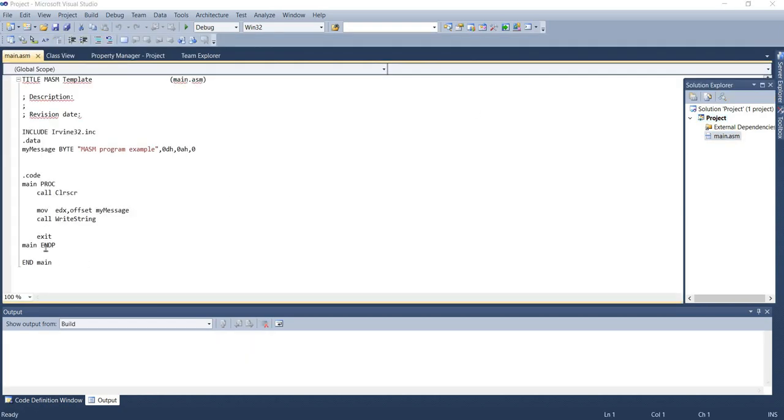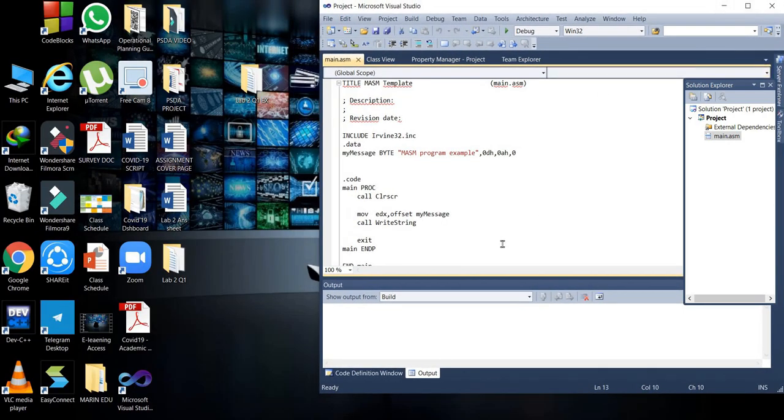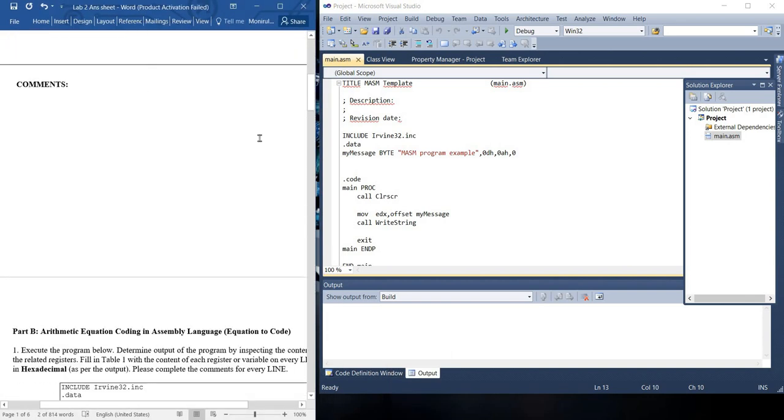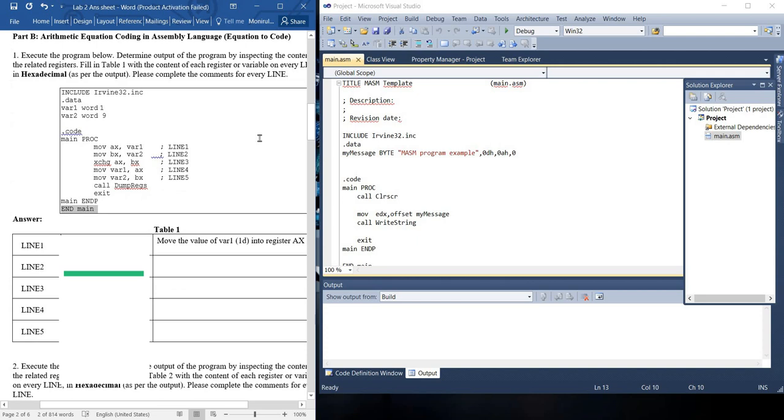Okay, now you just double click the project and then again double click main.asm. Here you can see our project template, which we already copied for our main project. Now we can rewrite any code in here. Now you just open your lab 2 questions, which were already given by our lecturer, and you can find question 1. Here you can see a demo code already given, so we just copy and paste it into our template.